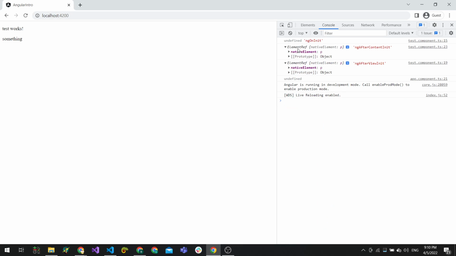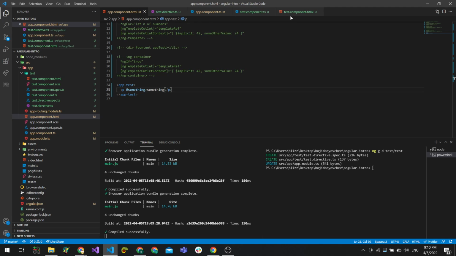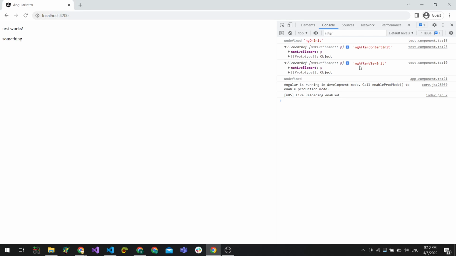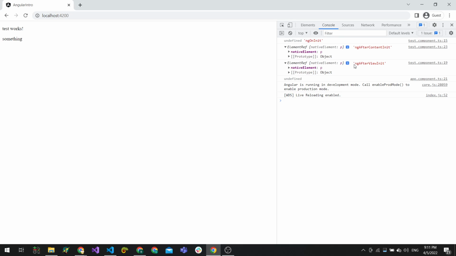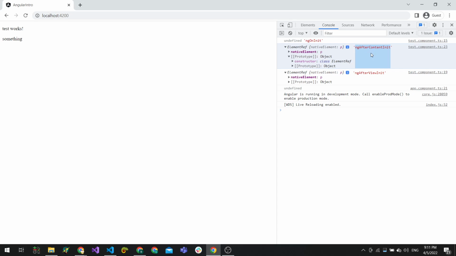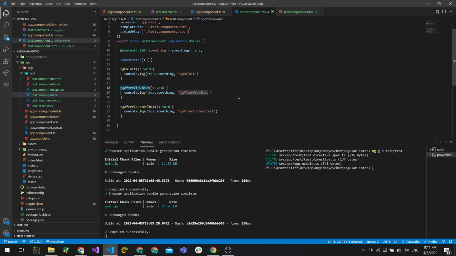We can access it. We can do the same as with a ViewChild, but using ContentChild, because it's passed as content. And after this is rendered, the outermost function, aka the component itself, gets to its ngAfterViewInit phase, where it just shows it again because it's actually available beforehand over here. So that's how it works. That's how you can use content children.